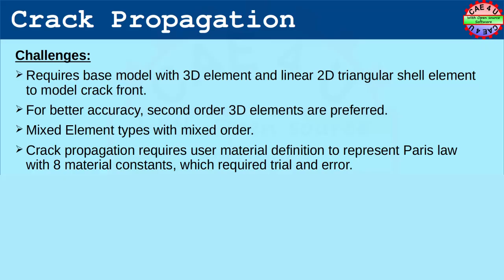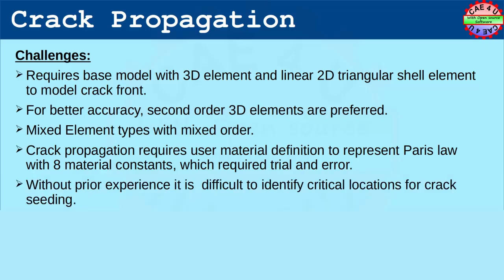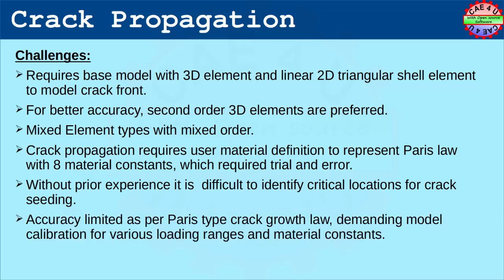In crack growth numerical simulations, cracks are initiated with pre-crack surfaces, and though Calculix allows surface-based crack front definition, it is necessary to identify the correct crack location and its orientation for life estimations. Without prior experience, this can be a challenge. The accuracy is limited by the crack model itself. Hence, the limitations of the Paris type crack growth model will apply. Again, rigorous validations will be required to use this approach for real-world problems with correction factors.